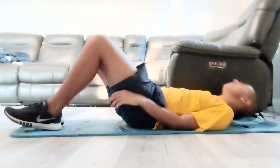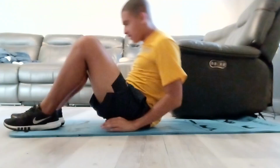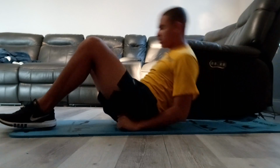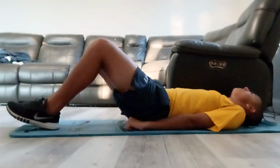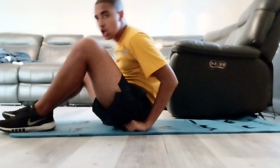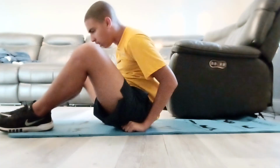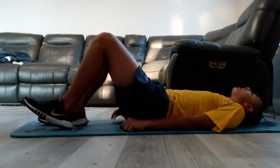5. Set up, 4. Set up, 3. Set up, 2. Set up, 1. Set up, 0. Good job, fitness friends. You know, the storage is completely stupid.